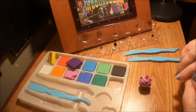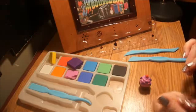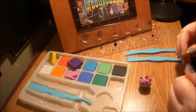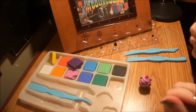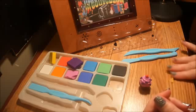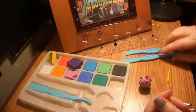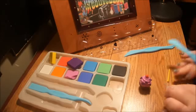And what I haven't noticed so far is any of the color transferring onto my finger. So for small children, because some polymer clay colors, you will see it on your fingers. And I don't see that happening with this at all, which is a good thing, because you don't want this stuff transferring onto your fingers. And I don't get that residue that you get with polymer clay either. In case that's important to anybody, because with polymer clay, you have to constantly use wet wipes and clean your hands off between colors, especially colors like red, and that purple definitely would have been one of those colors with polymer clay I would have had to wash my hands from.